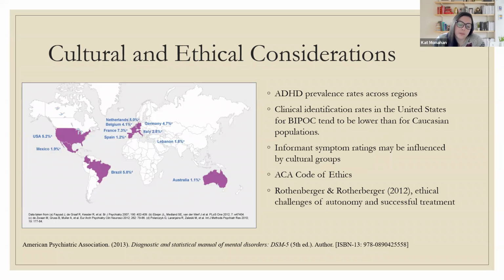And they also mentioned that the ethical challenge to improve compliance is a big challenge because it affects autonomy. Another recommendation is that shared decision-making between parent, child, and provider be had. So they recommend a lot of communication between parent, child, and providers to ensure that things are done ethically.